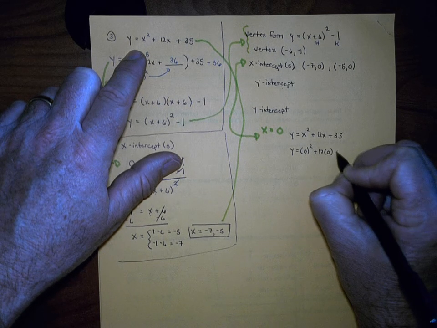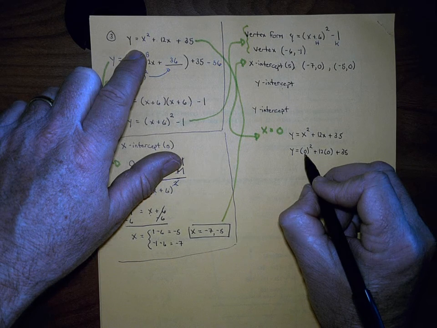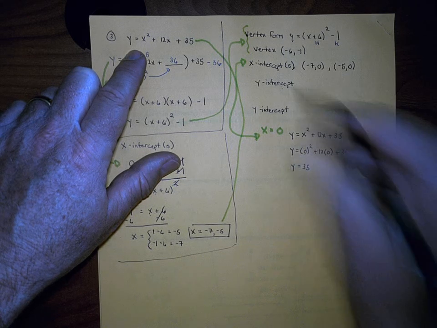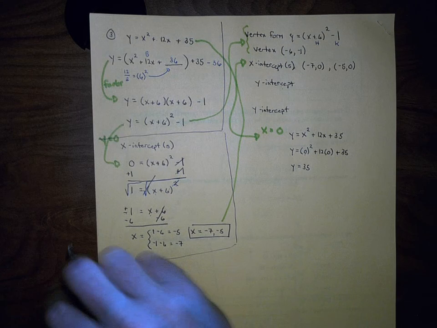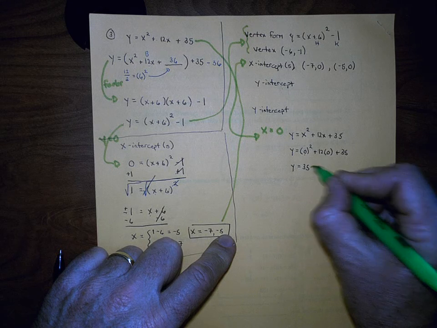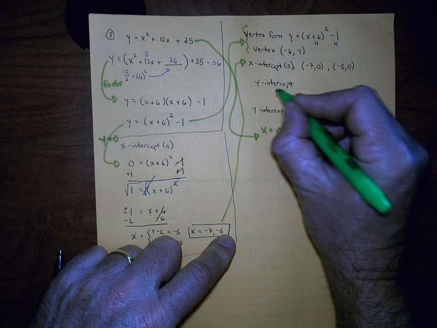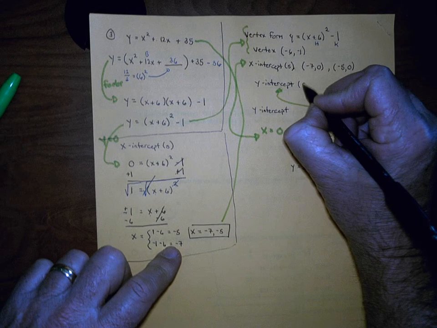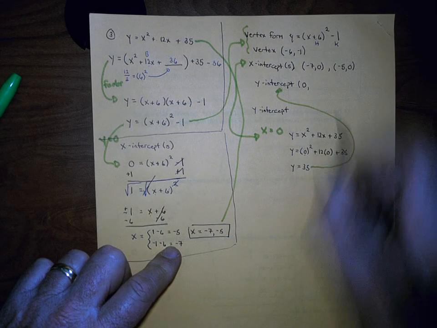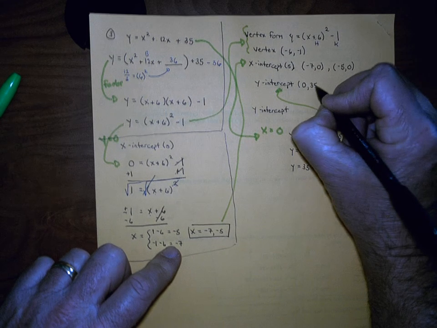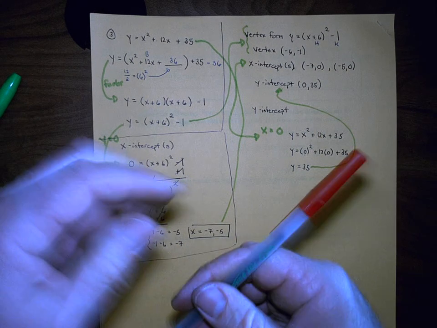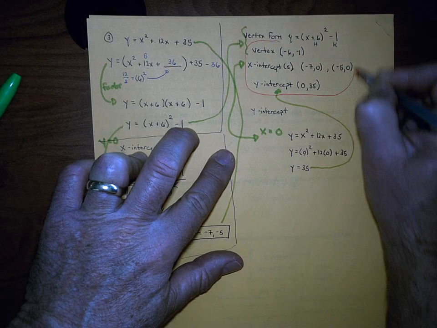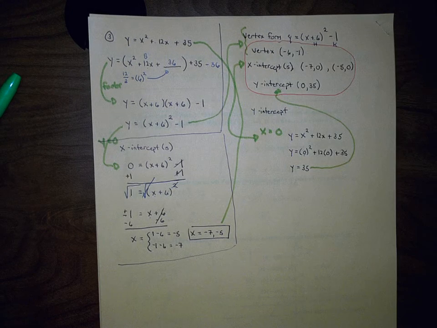Okay, and you can see, since that would be 0, and since that would be 0, we get y is equal to 35. That's my y-intercept. So whatever you get right here, boom, that's your y-intercept. Write it as an ordered pair. The x value is always 0 for the y-intercept, and then it would be 35. Okay? And lastly, I'm going to use all of these coordinates to create my graph of my parabola.